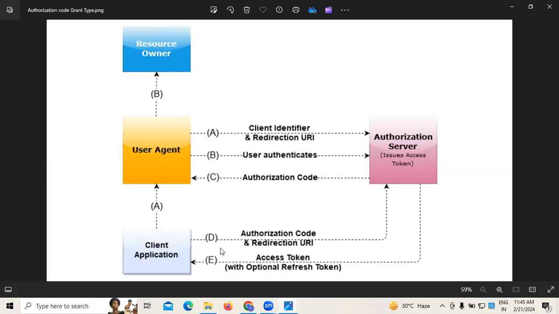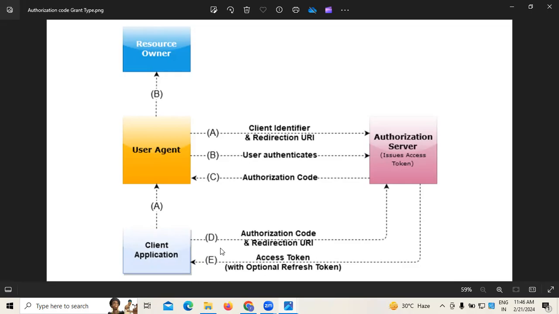Code permissions have to be given to the user agents first. Once the authorization code is taken by the user agents, there is a connect to the client application where we have to redirect to issue the access tokens, and everything will be connected from the client applications to the authorization servers.